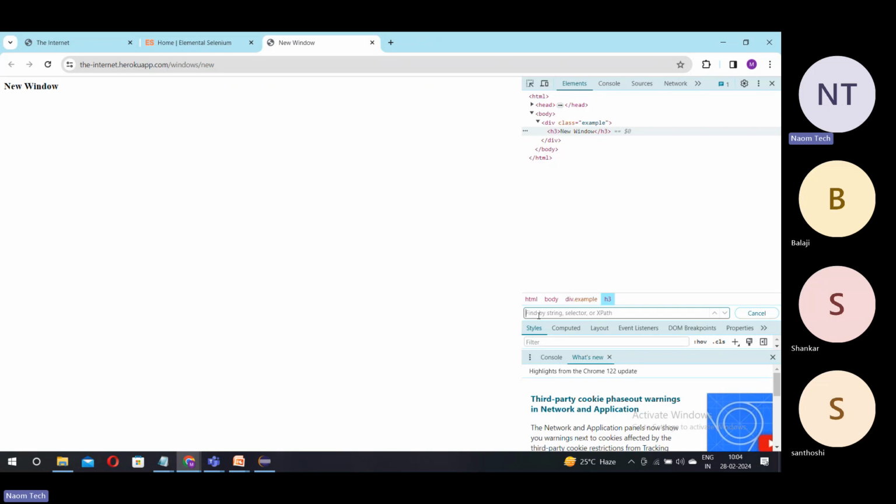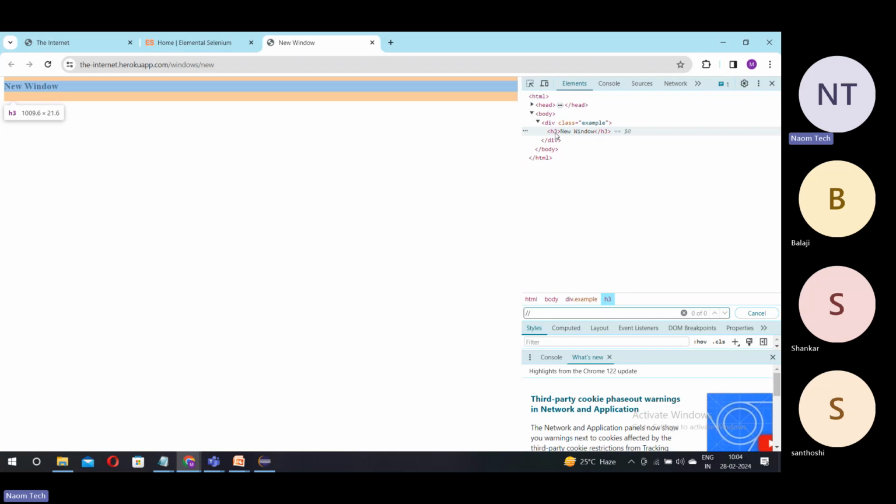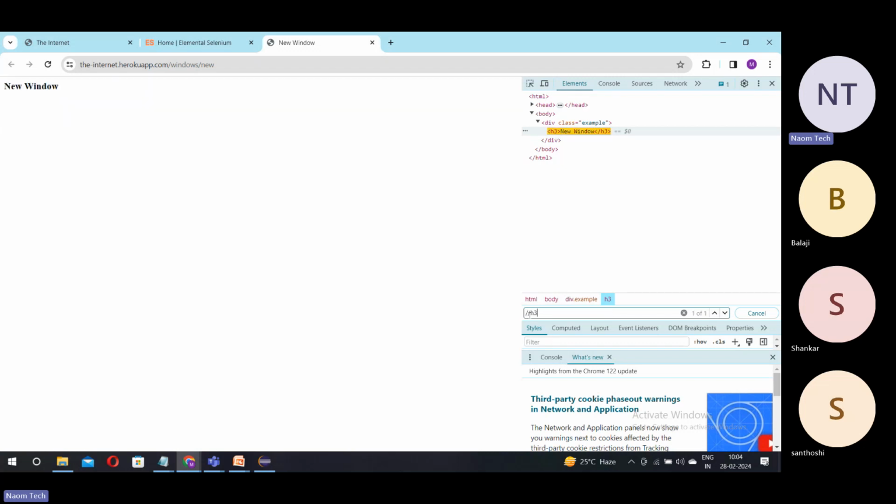So XPath always starts with double slash, and this tag starts with h3. We know, right? After that double slash, we have to pass the tag, the tag with which that web element is starting. So it is h3. So pass it here and then open square brackets.